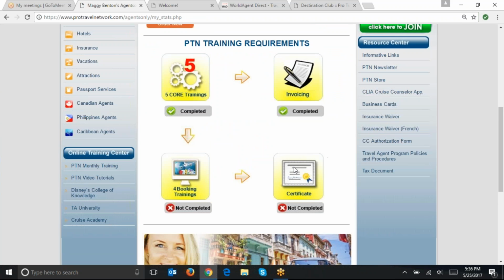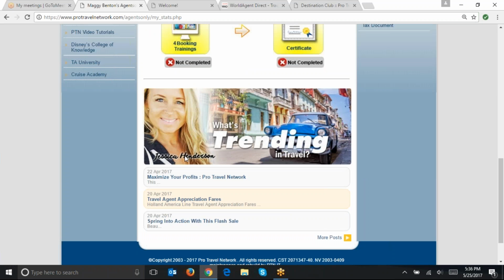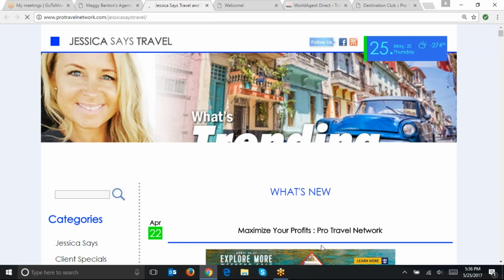And down here, you'll be able to get your certificate. Mine is showing that I didn't do my trainings because I'm always doing tests on it. But once you're done, you could click on your certificate and download it. Down here, since our entire back office, like I stated, is being rebuilt, it hasn't been updated just yet.